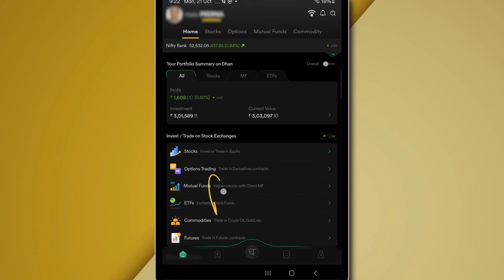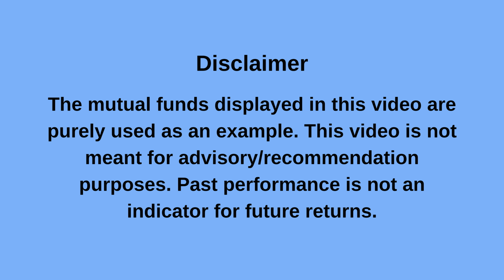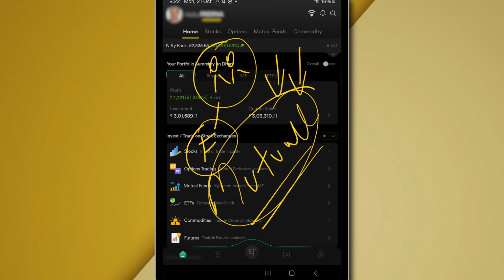Hi friends, if you are someone looking to invest in mutual funds, in this video we will look at the process to do the same. Mutual funds and their basics I have already covered in my previous videos, but I will still give you a quick primer. We as small investors get together and give our money to a fund house who have experts managing a portfolio, and this portfolio in a way is called a mutual fund.